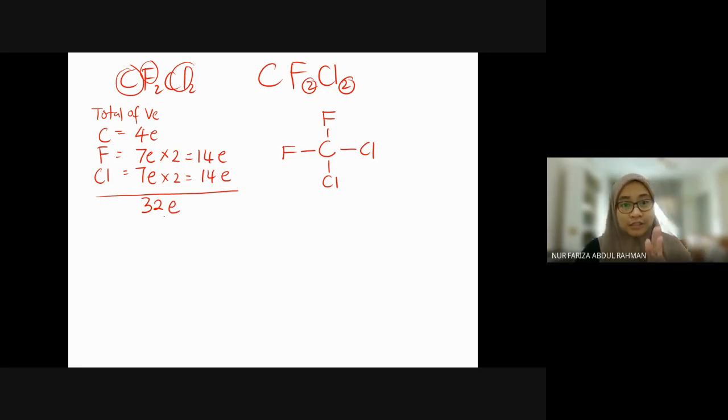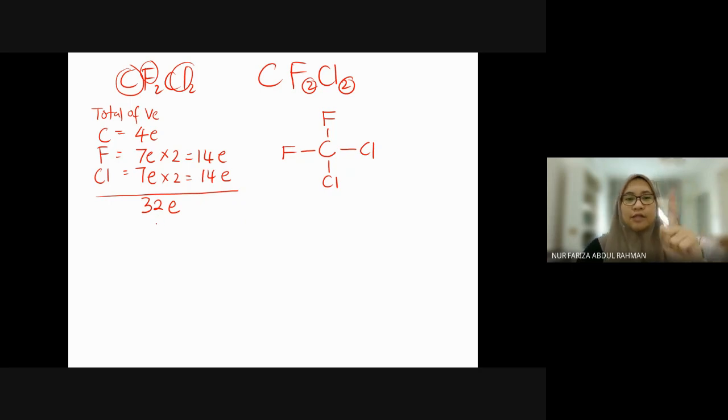All of these 32 electrons must be used. Later we should get 0, which means all the electrons have been fully used. They must be distributed into the molecule, whether fluorine gets them or carbon gets them, we will go for that later. But first we total the valence electrons. All these 32 electrons must be completely used up.